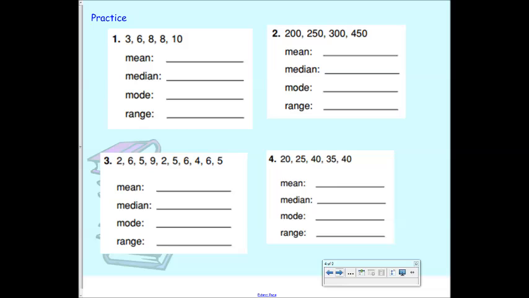All right, so we use these measures of central tendency to make what's called a box and whisker plot. A box and whisker plot is a way of plotting our data so that we can really see where the bulk of the data is located. The whole point of doing this again is to get good familiarity with medians so that we can use those to find box and whisker plots.